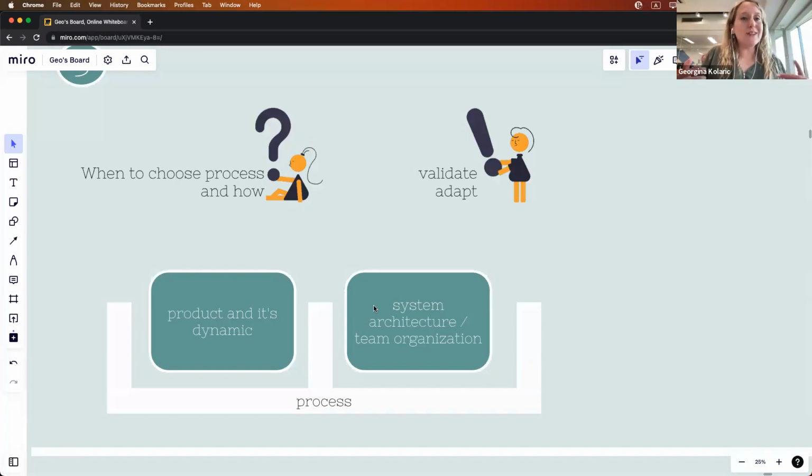So this is important. I need to track product dynamic all the time, and I need to fit the framework to its dynamic. And also I need to think about system architecture and team organization. When I say team organization, I think of teams that are product oriented, component oriented, feature oriented, aligned on microservices or something. So there are multiple things.